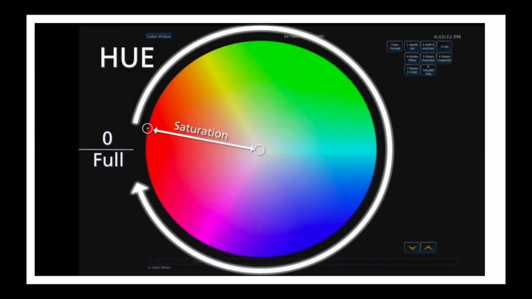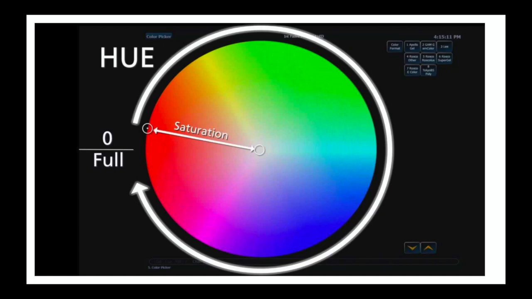We can visualize hue and saturation with this color wheel. The hue is the angle from red around clockwise on the color wheel, which is typically represented in radians. So a hue of 0 is red, whereas a hue of pi is blue. Saturation, on the other hand, is a measure of distance from the center. A saturation of 0 means that there is none of the color specified by the given hue and only white, whereas a maximum saturation means that there is only the color specified by the given hue and no white.